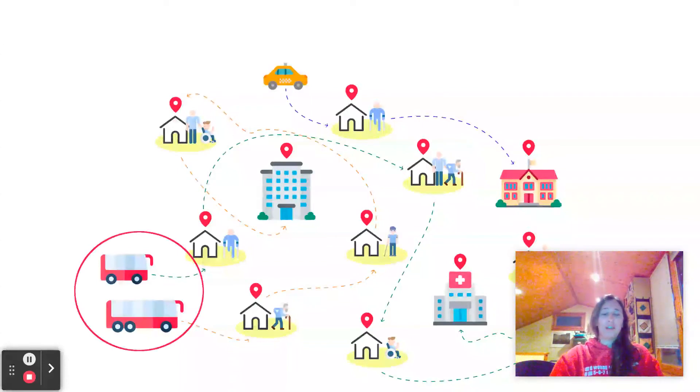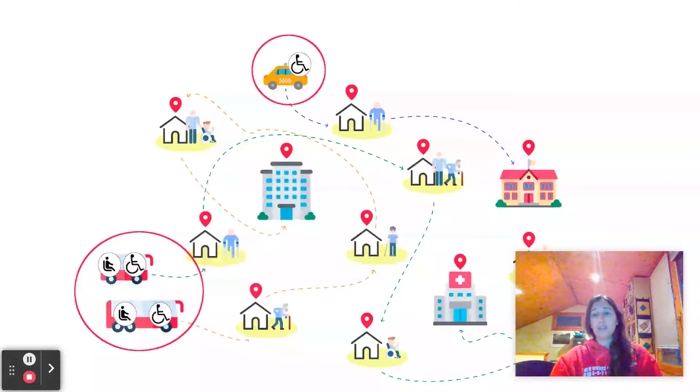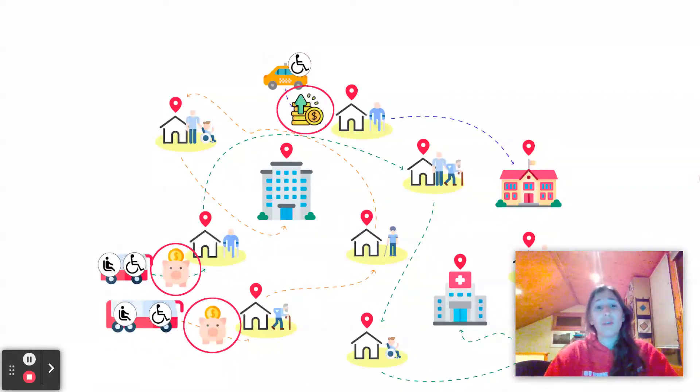There are large buses, small buses, adapted taxis, non-adapted taxis. The buses have spaces for regular seats or wheelchairs. We also have to calculate the cost for the organizations, because as lower the cost is, more trips can be made. The buses have a cost per kilometer, the taxis have a cost per trip.